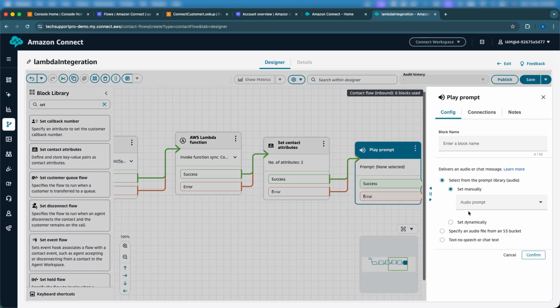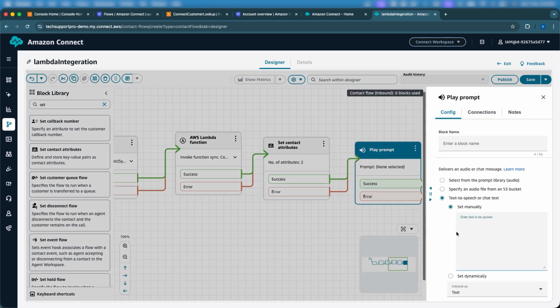In my play prompts, that's going to be just like a confirmation message. So I'm going to say, hello, then I'll reference my attributes, right? So I'm going to have it as $.attributes. If you are new, please check our full contact flow class and you'll understand some of these things. Customer name. So I'm saying hello, the customer name. Your account type is, and the account there is going to be a value of $.attributes, because I'm storing it as a user-defined value, that's why I'm able to access it this way.